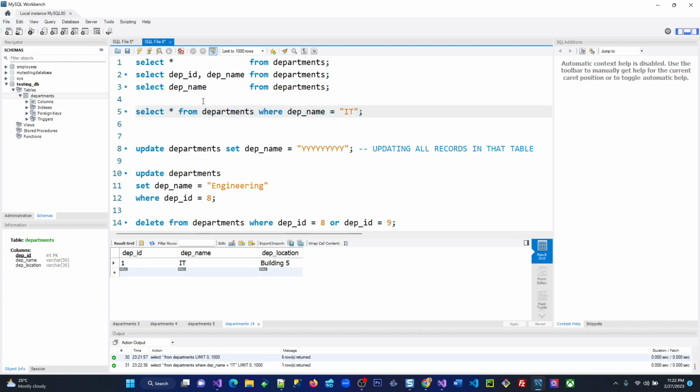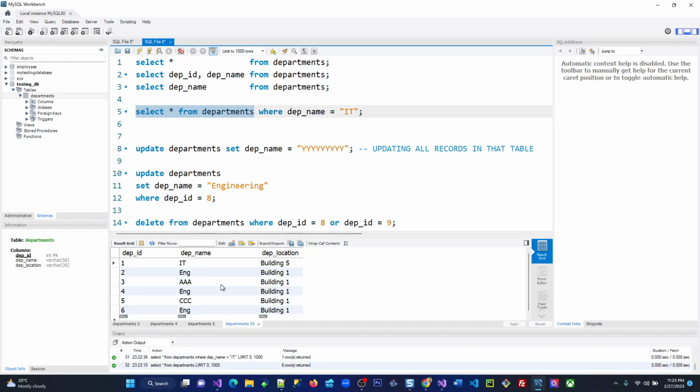Now, you may have a long query, right? Let's say you highlight this one, what happens? Only the highlighted part will be executed. So in this case, select star from department only will be executed, not the where condition. If you want the where condition, you have to highlight all of them. So now, instead of going to the top, I'm just highlighting this and saying show my data, everything. So without the where condition, it's showing everything to me.